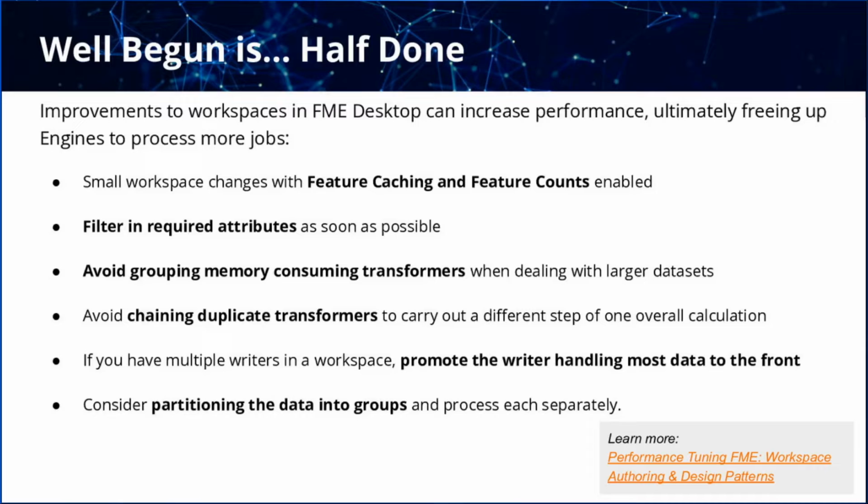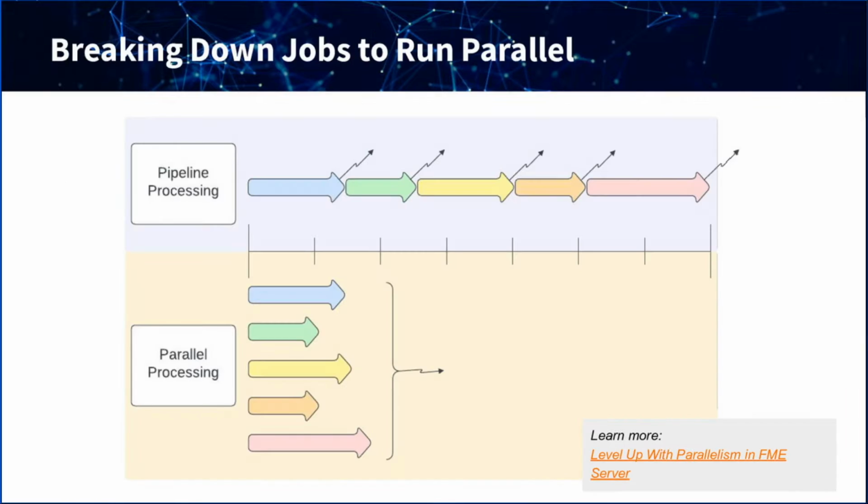If you're working with an extremely large amount of data, it can be difficult to process in a single task. You may want to consider partitioning the data into groups and processing each separately. And so if you are working with a long, time-consuming job, parallel processing in FME could be the answer. Parallelism in FME Server is using an automation to distribute processes across engines by creating a workflow design with multiple jobs. This also provides control over job orchestration under queue control.